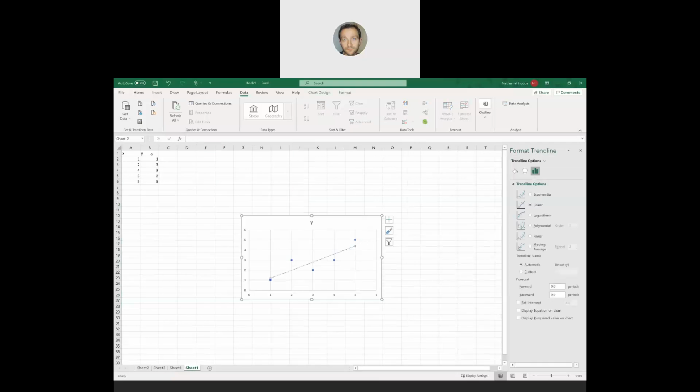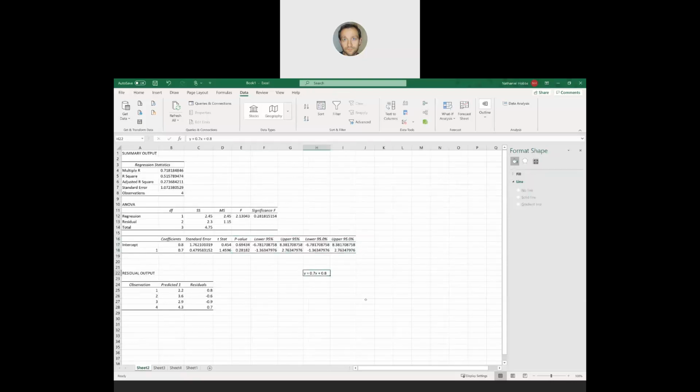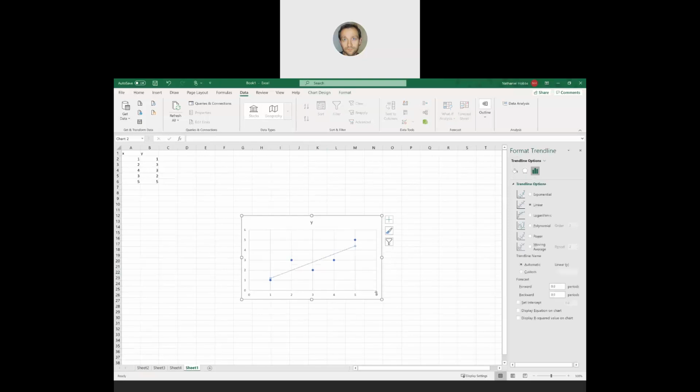So if I wanted to predict what the value is at 6 here, or what the value is at 10, then I could just take this line, and we already know what this line is. It's this one. So at 10, y would equal 7.8. And that would be the prediction according to this line. So out here at 7, 8, 9, 10, it would be up here somewhere, if I expanded this graph.